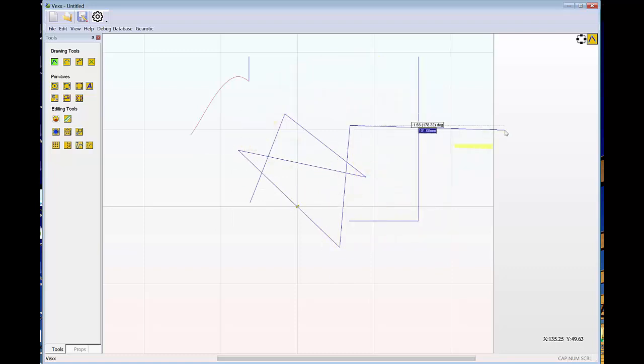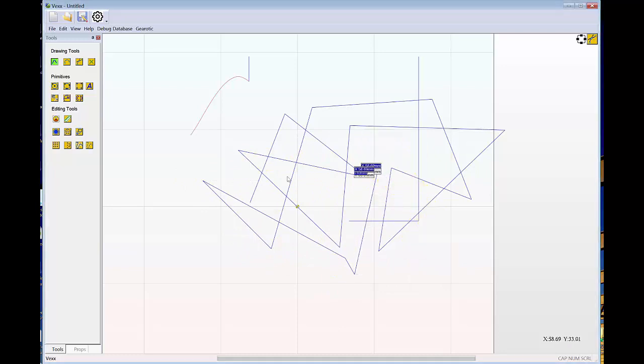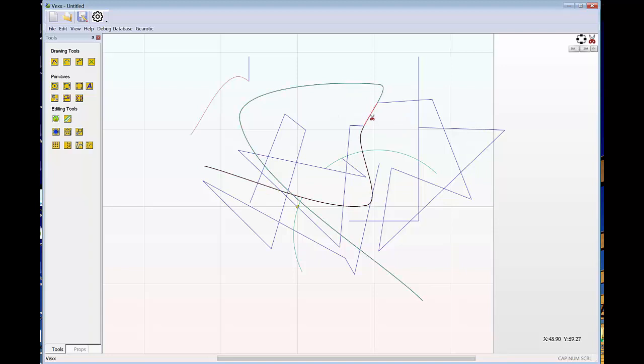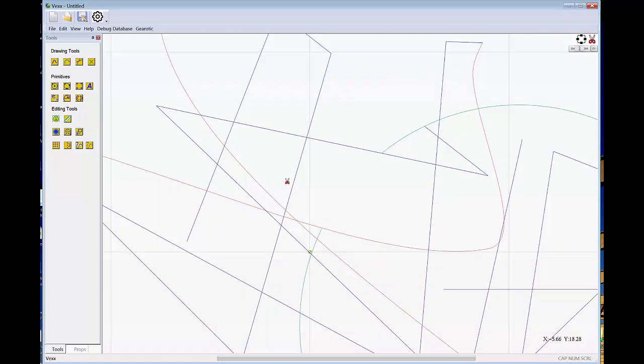In terms of the power of clipping, I'm just going to run a bunch of lines on the screen, and let's add a few Bezier curves. And finally, let's add a mess of an arc. Now the scissors are actually fairly intelligent, and you'll find that they can snip out sections quite quickly, but there are times it will mess up where it doesn't see an intersection between 2 points. When that happens, you're going to want to use your control keys and your shift key in order to trim out a smaller section. And once you trim out that smaller section, you may find that things begin to act more as you'd expect them to do.